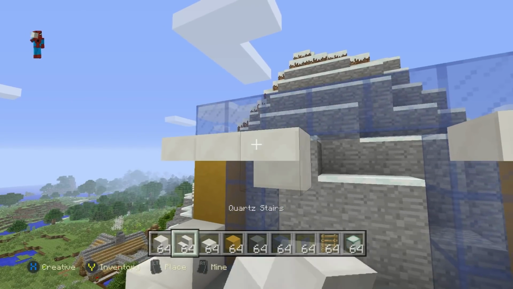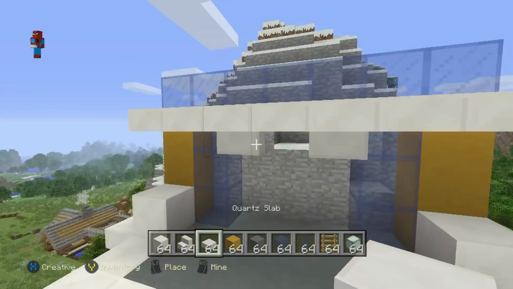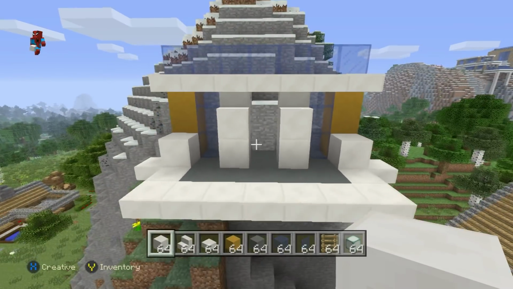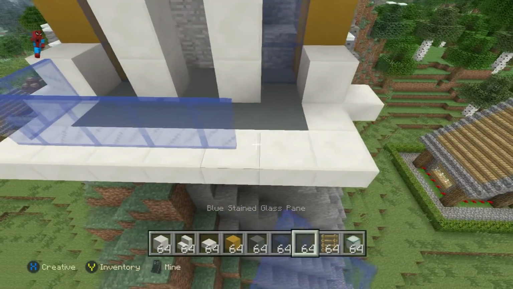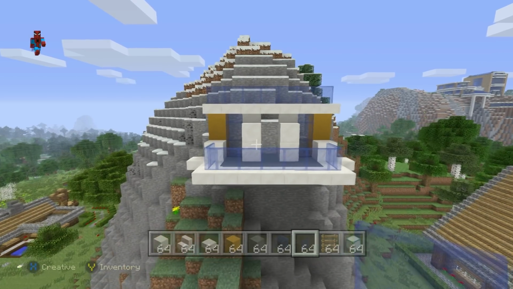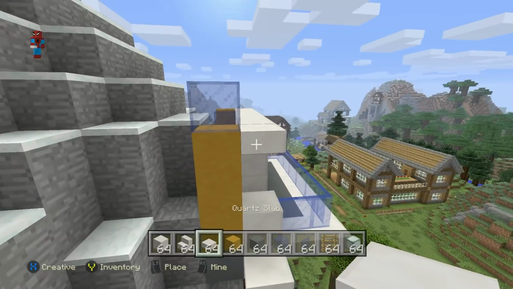Then an upside down quartz stair, then connect them together using a quartz slab. Connect the quartz stairs downwards using block of quartz down to the base of the balcony like this, and place a ring of blue stained glass pane coming around the edge of your balcony. So you want to have this sort of effect. It looks very cool.